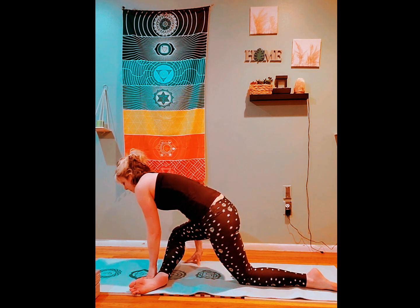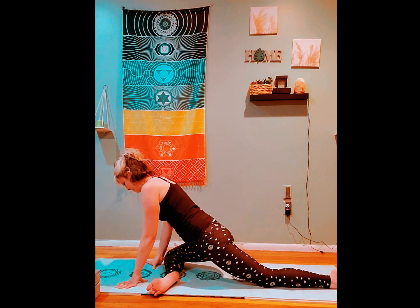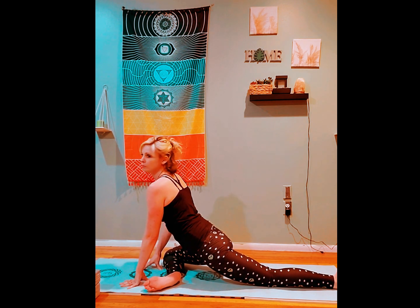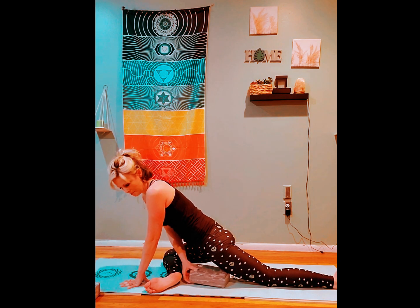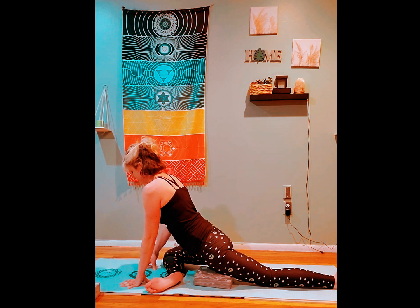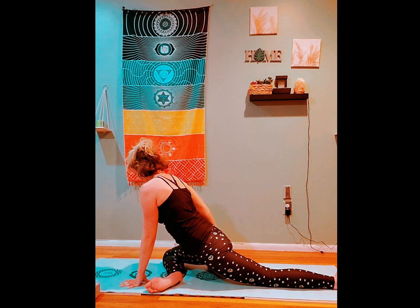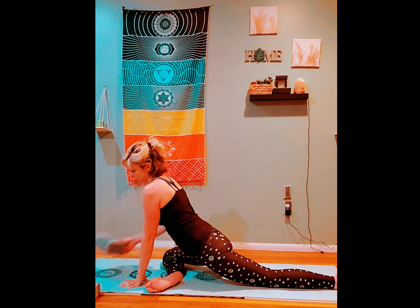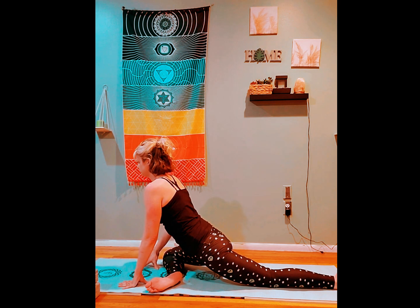Coming into a pigeon pose. Bringing that leg parallel to the front of your mat, making sure those hips are even, not sitting in one side or the other. You can also use a block, scooting it in, helping you keep your hips even. Probably best to put it on the other side. There we go. You can keep it there, or you can just stay there.